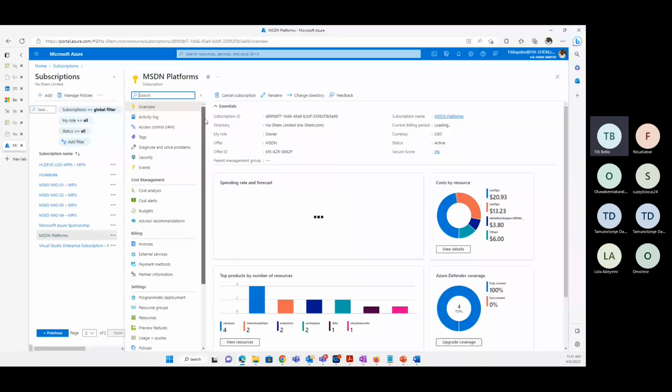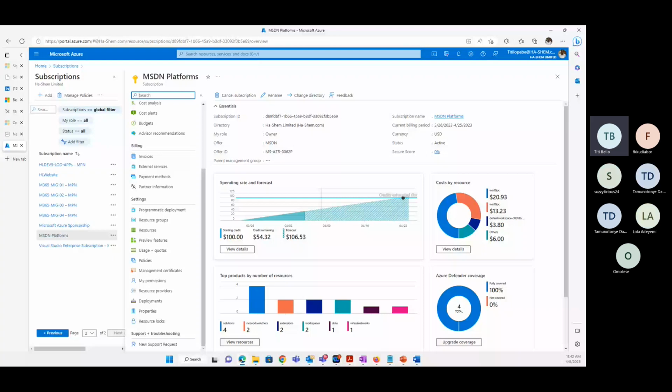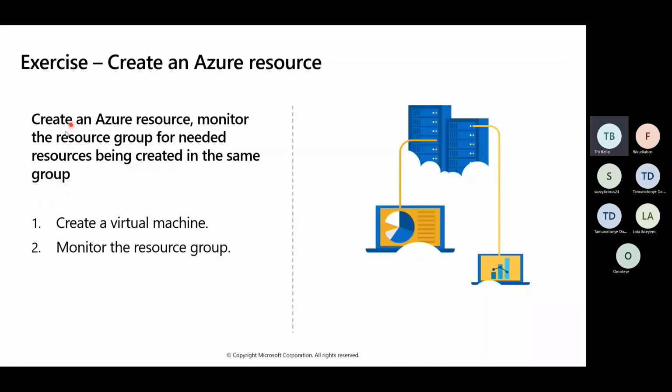This is my subscription, and we're going to quickly create an Azure resource, and monitor the resource group for the needed resource being created in the same group. Okay, where is it again? Where are you?